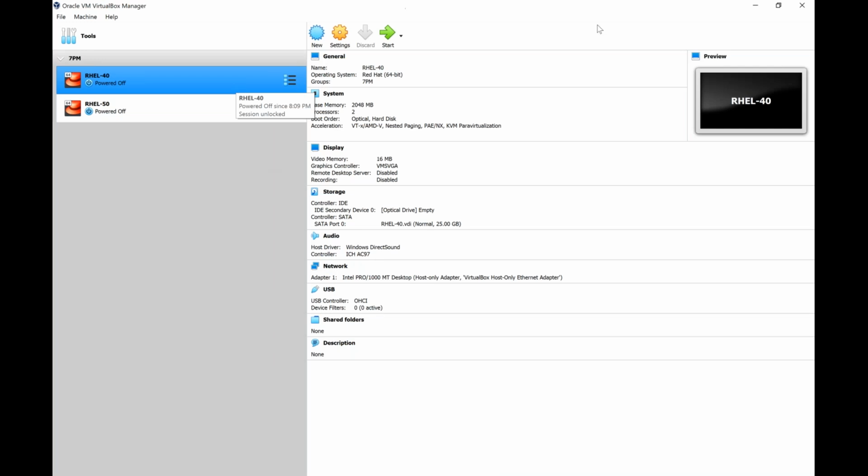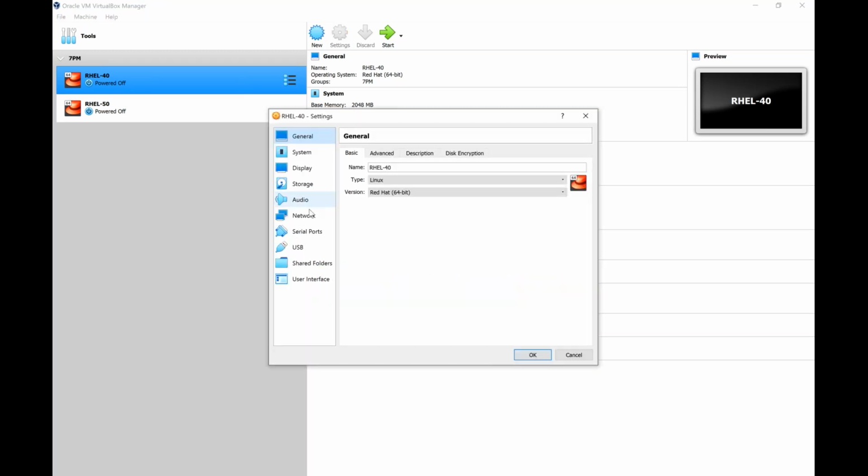Anyway, I'll go to my virtual machine console, and in the settings, I'll go to network. Already I'm using adapter number one. I don't want to disturb it. Let it be as it is. That is my main connectivity. For this experiment, I'm going to activate adapter 2 and adapter 3.